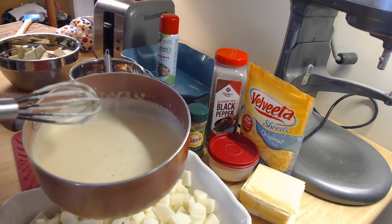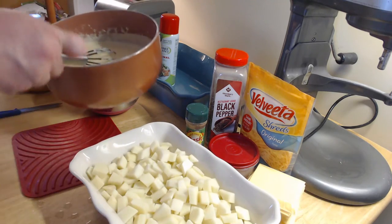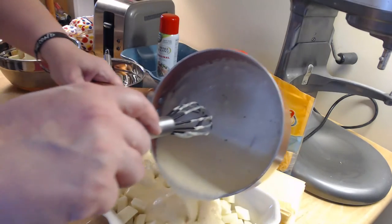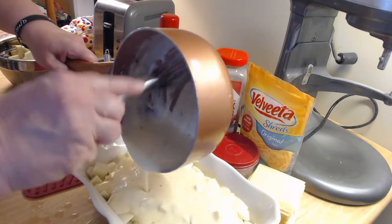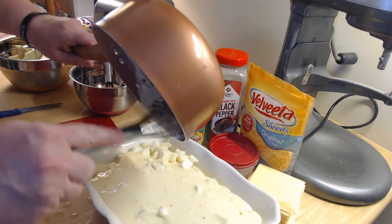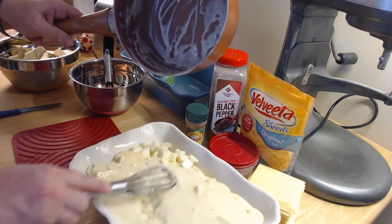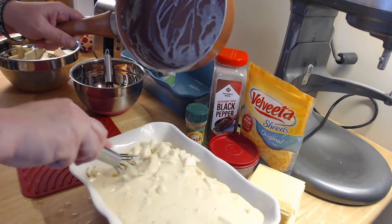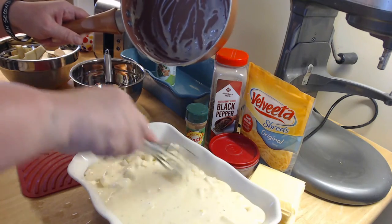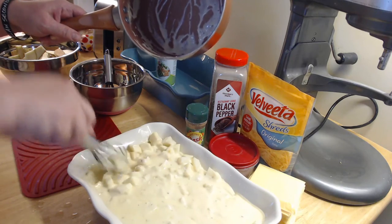So now that I have this mixed, my roux, okay, let me see if I can get this in better view for you. These are my chopped up potatoes, and I'm just gonna pour this over it, okay? Now, I just want to see if it'll sink down in there. Okay. You may have to push it and help it a little bit. These are not cooked, obviously. The potatoes are going to cook in the oven.